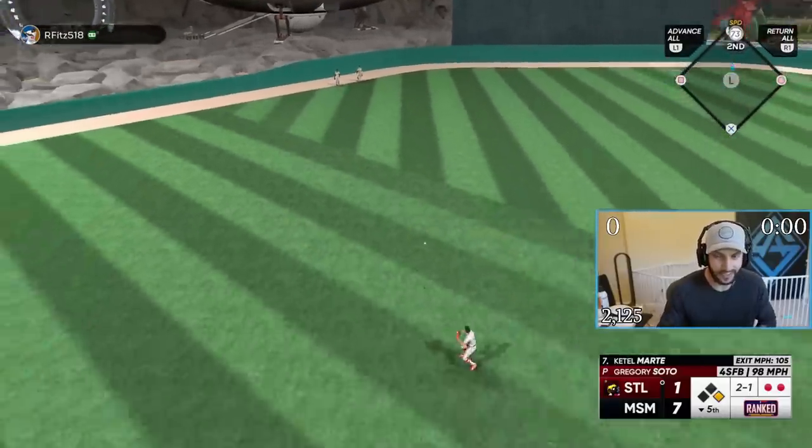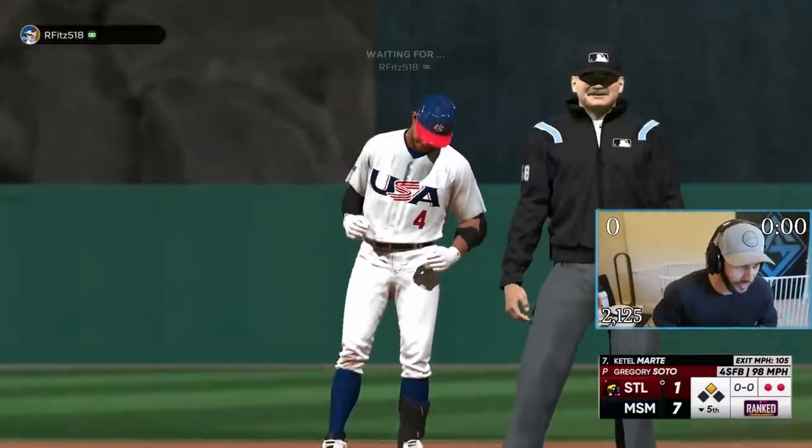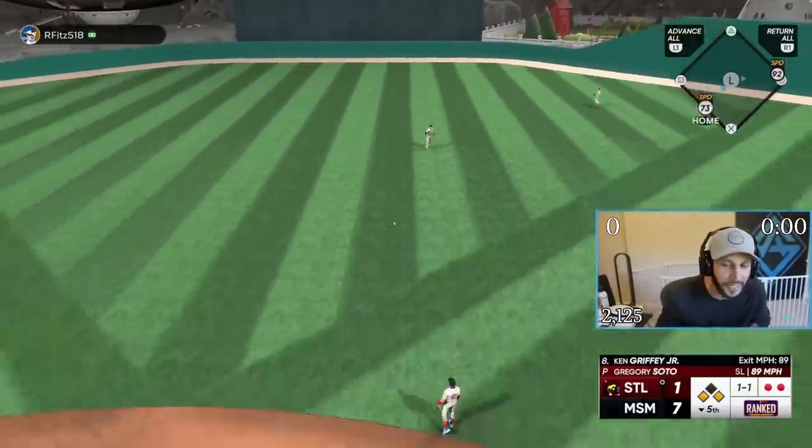Okay, it is time for Griffey. You got to hit your last at-bat. You broke out of your slump. Now let's go lefty-lefty. Let's go, Griffey. Yeah, Griffey, he wants to stay on this team. He wants to stay on this damn team.